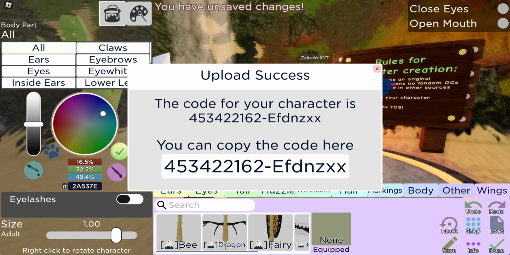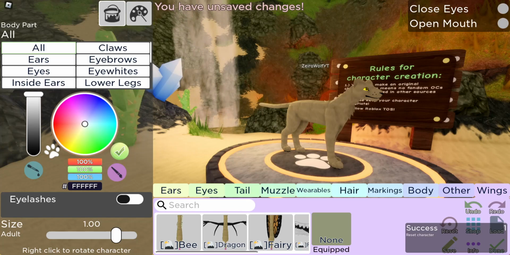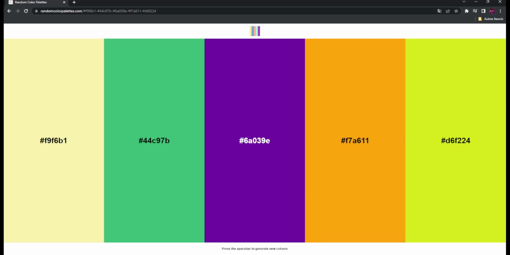So now that this is done, let's get on to the next one. Now, to generate that last color palette. Let's go back into the random color palette generator one last time. And let's do this. That one is pretty cool. All right, let's do this then.